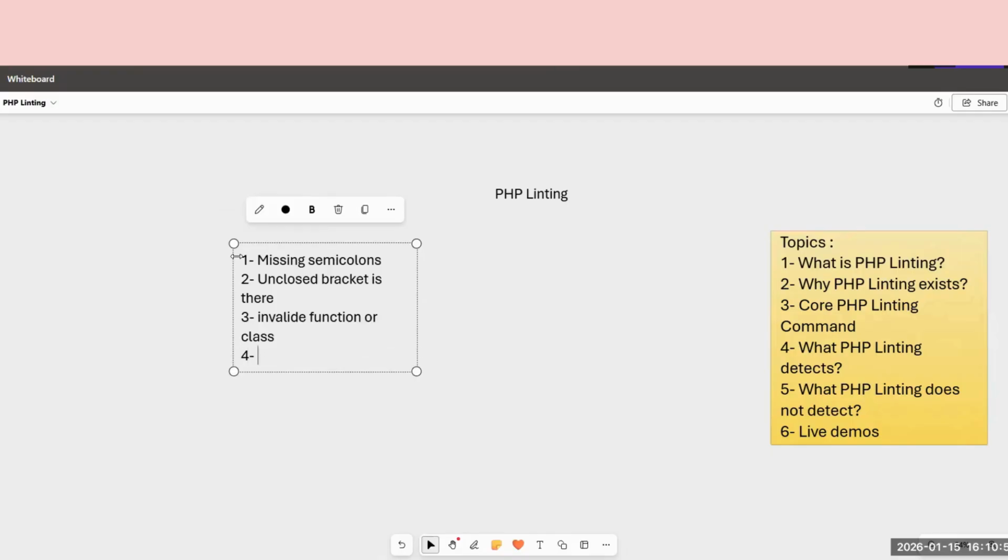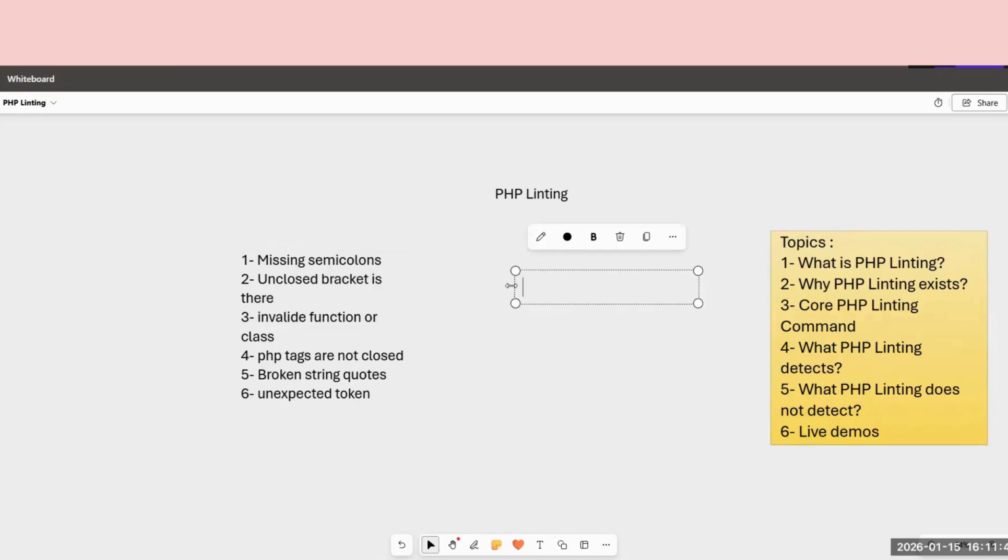It will also check if your PHP tags are not properly closed, or it can be something like broken string quotes, right? Then next, if there is an unexpected token, that can also be caught. This type of syntax related error it covers.